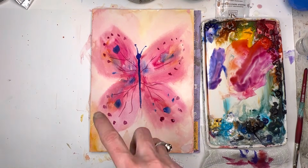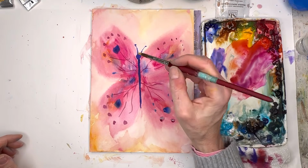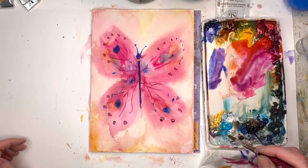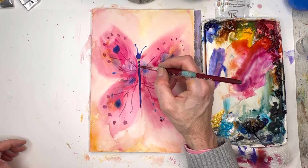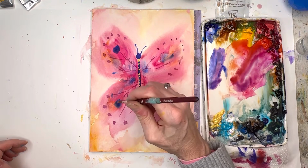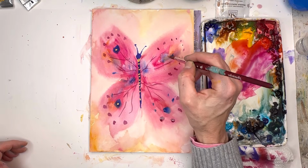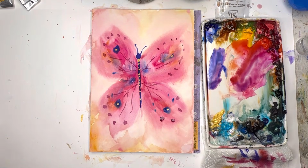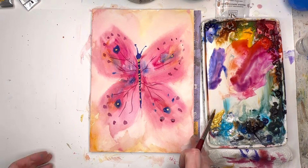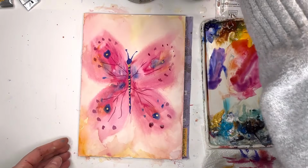And when the purple dries, you can add a little gold on top. So just do a couple of gold lines. If you don't have gold paint, use gold marker. Look at that. Gold here in the center. Just really kind of cute. And there's a little sweet butterfly. Isn't that sweet? I hope you enjoyed my crazy butterfly.